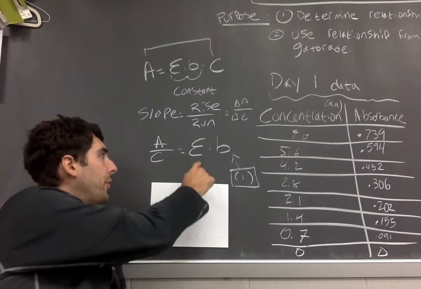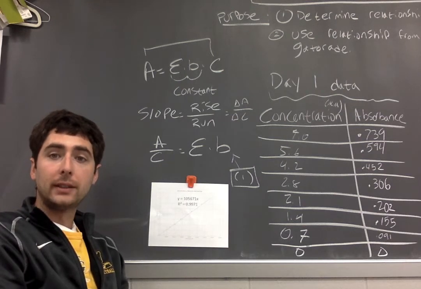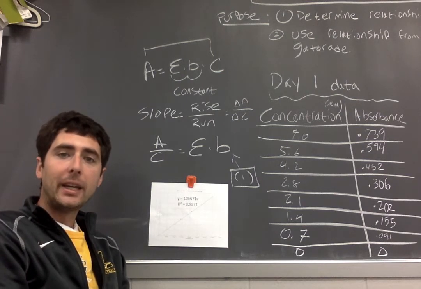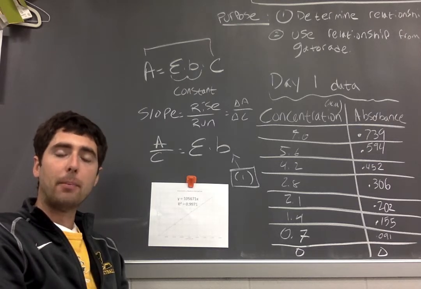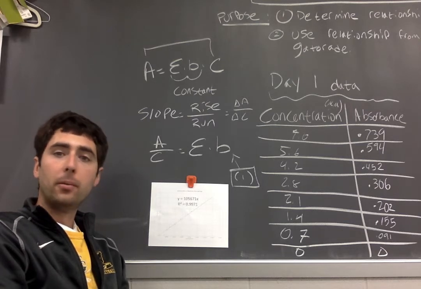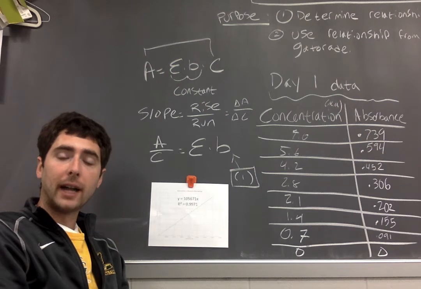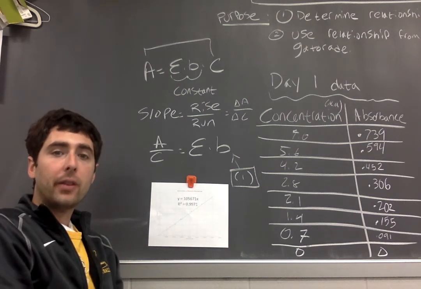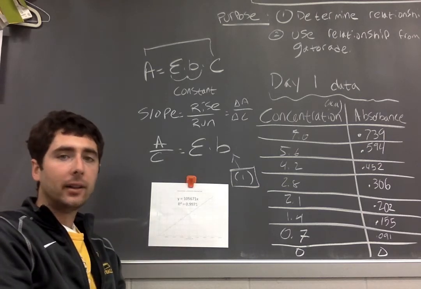Now that we know what the molar absorptivity is with respect to this solution of blue food dye, we can utilize this information to find out information about unknown solutions. Take-home message. When you plot concentration versus absorbance data and you calculate the slope, it is equal to the molar absorptivity. Why? Couple reasons.